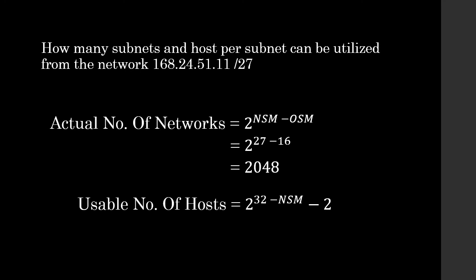So, to determine naman kung ilang host or usable number of hosts, ang formula natin ay 2 raised to 32 minus new subnet mask minus 2, which yields to 2 raised to 32 minus 27 minus 2, which yields to the answer 30. So, ayun po. 30 po yung sagot.